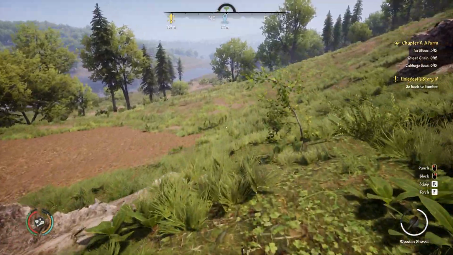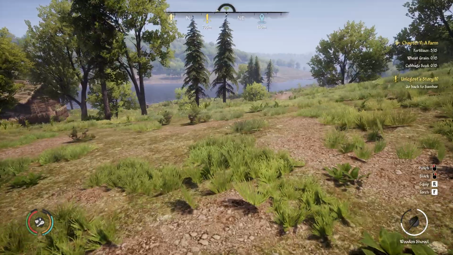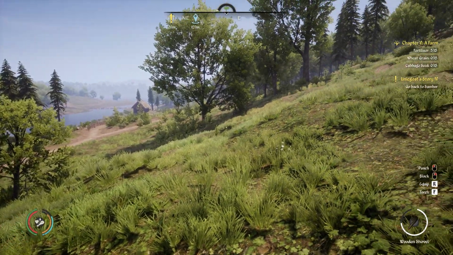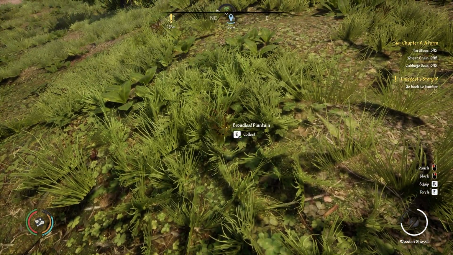Now I'm sure you've found some by now, but if you are really new to the game and you're having trouble finding them, I have made a short video that just shows you where and how to find these broadleaf plantains. If you want to watch that video, there'll be a link down in the description, but essentially guys, they just look like this, right? These brown things right here with the green underneath.